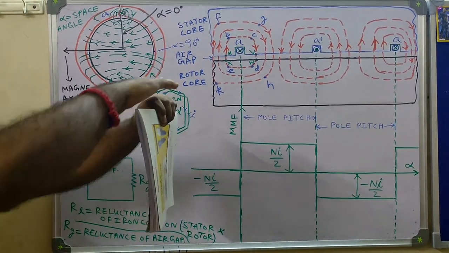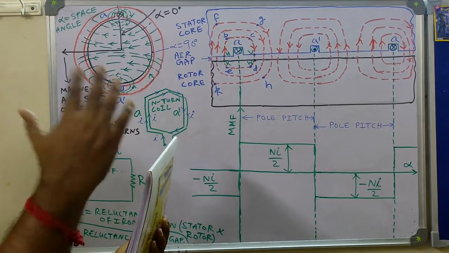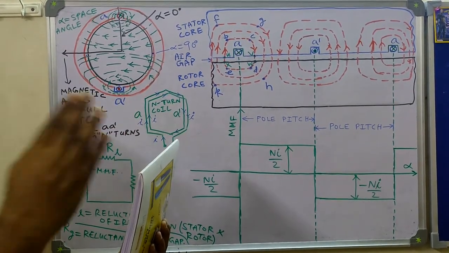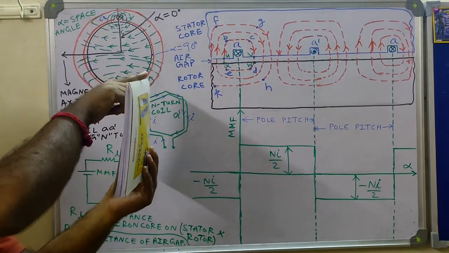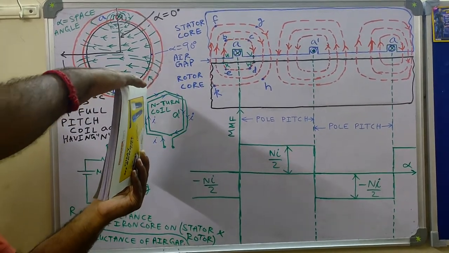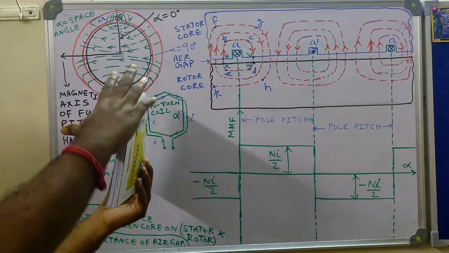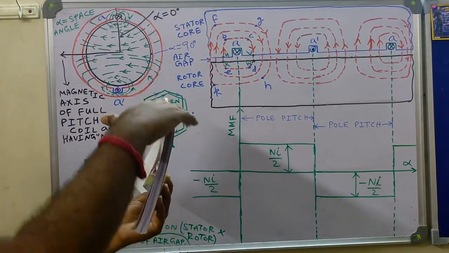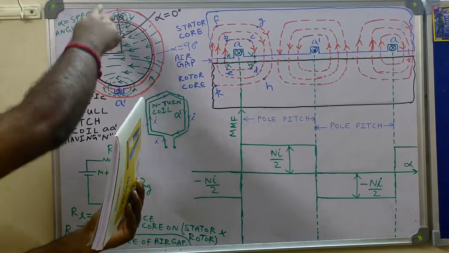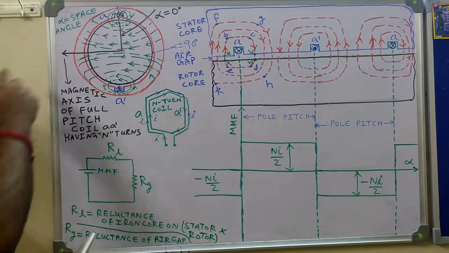So you move this right hand in this way. Where is the thumb pointing? When I move this right hand, making sure that the nails of the forefingers are in the direction of current, the coil side A has cross current, that means it is entering into the board. You see, the thumb is pointing in this direction. So this is the magnetic axis of the coil AA dash. So by this rule also you can find that the magnetic axis of the coil AA dash will be directed along this direction, like this one.